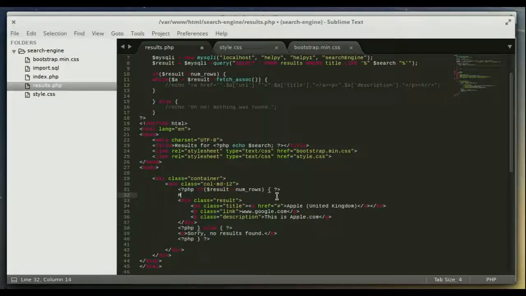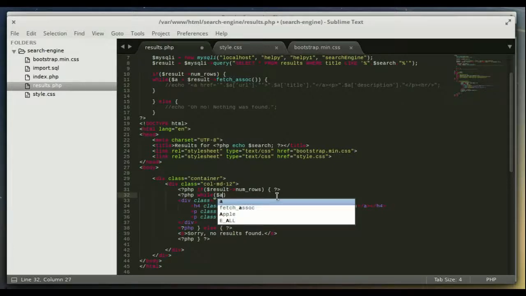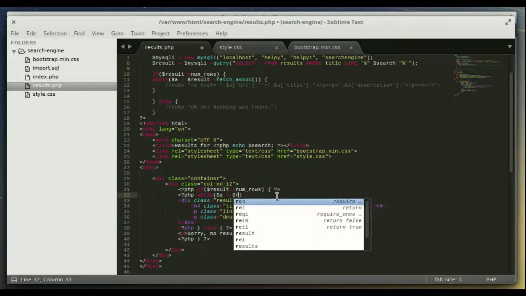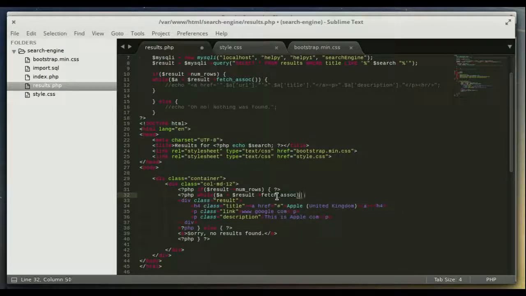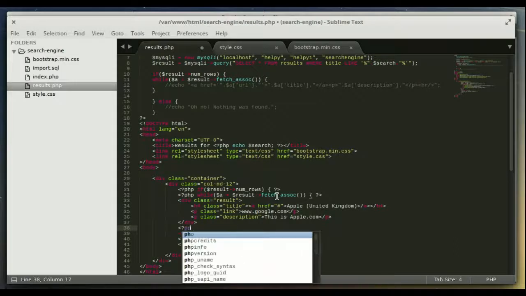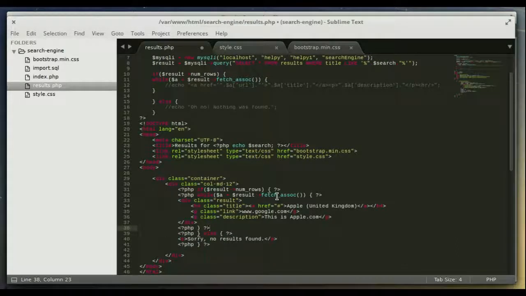So then what we're going to want to do is loop through while a is equal to result fetch associative array. So we're going to loop through all of the found items, and we're going to replace, similar to the last tutorial, all of this content with the content from our database.